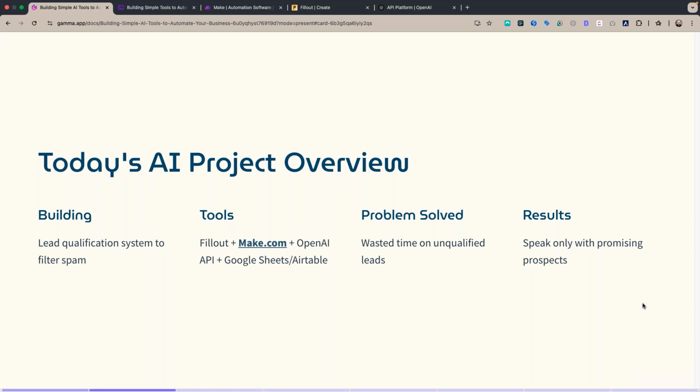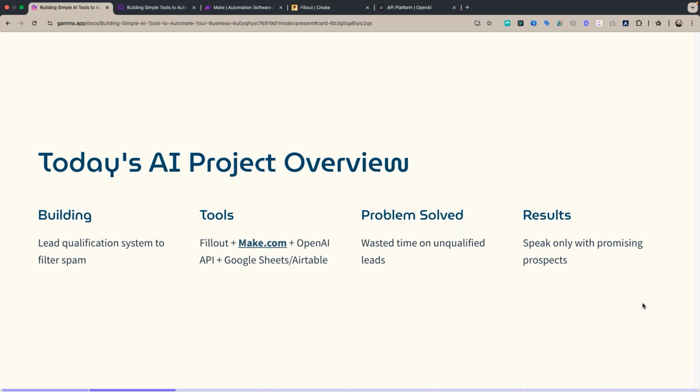The tools we're going to use today are Fillout, which is going to be our form. You don't have to use that one. I just use it because it's so versatile and free. Make.com is going to be our automation platform. OpenAI, the API, so ChatGPT, is going to be the brains of the system.